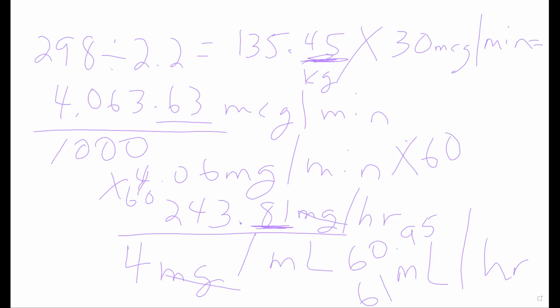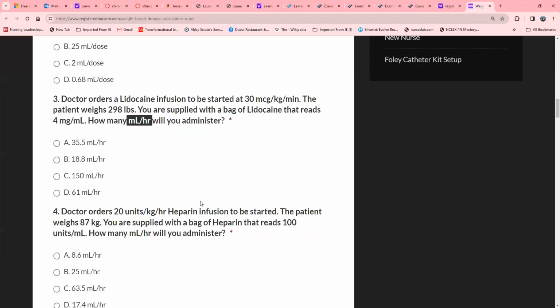Everybody with me on the math so far? Yes. Okay, so it would have gave you these options to choose from. And you would have gotten the 60.95. So what would you have done there? What would you have picked? So everybody would have picked D here, right? Even if you didn't know that it wanted to round to the nearest tenth, when you saw your answer 60.95, you should have been able to equivalate that to answer D.